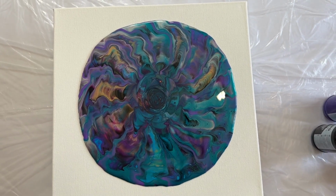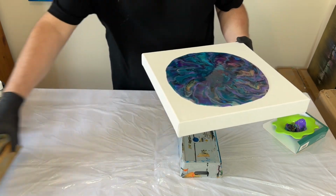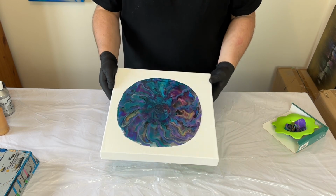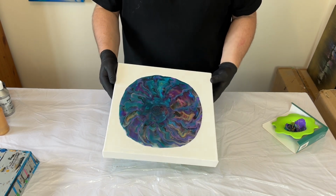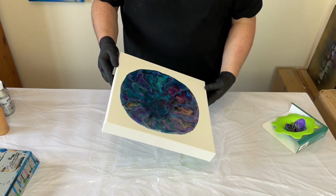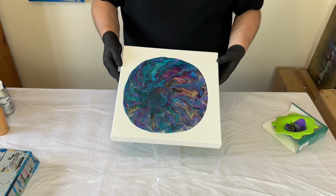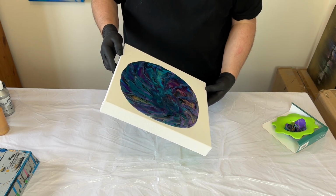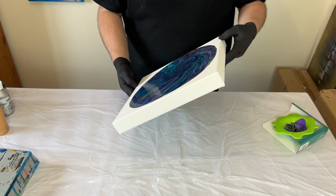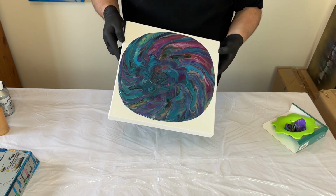So I'm interested to see how this paint spreads across the canvas, and I'm just going to move my stands out of the way, and I'm literally going to take the canvas and swirl it in a circular motion just to get a feeling of how that paint is going to move across the canvas. It's a raw canvas, I don't have any other flow extender. I've got enough volume of paint here to cover the surface area and down the sides. So I'm literally just going to swirl it around and now spread that paint out across that canvas area.